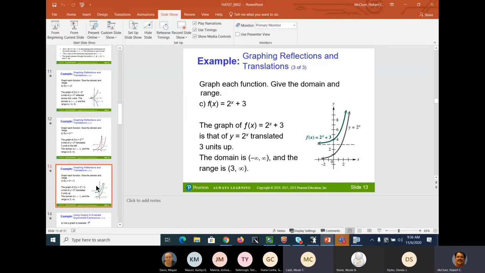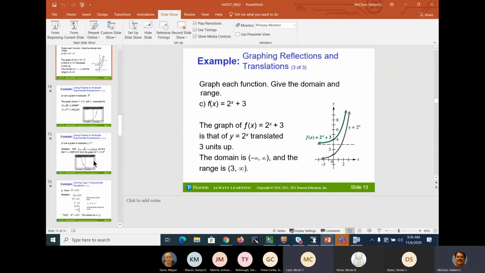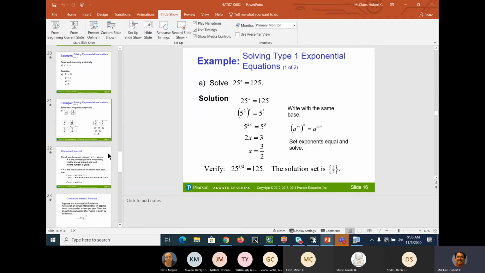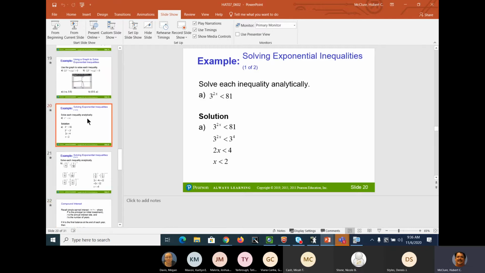The last problem I have written down is the one where it's 25 to the x power equals 125. Okay, thank you. Thank you, Mr. Cash. I don't know why I didn't have 6 or 7 people saying that at the same time, but who knows? Okay, so I'm looking to see if there's anything. Let's go ahead and look at the interest.